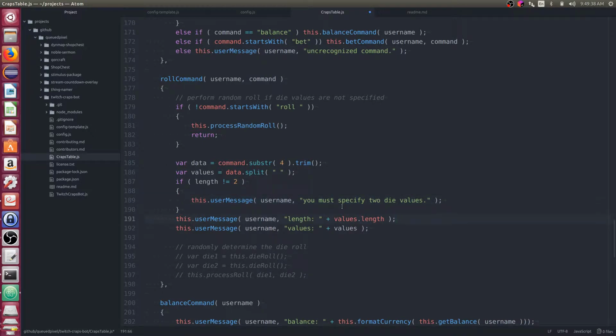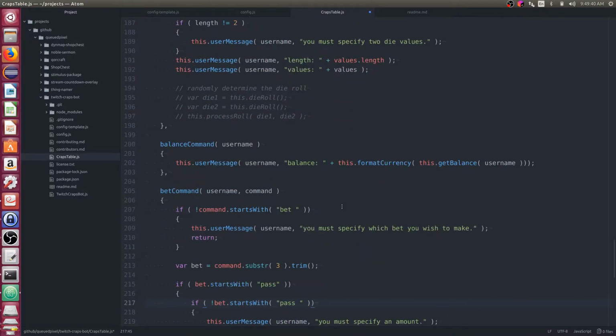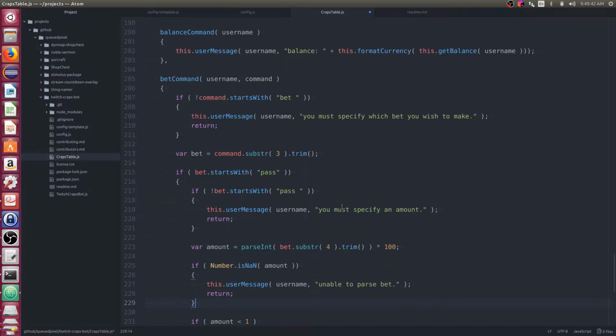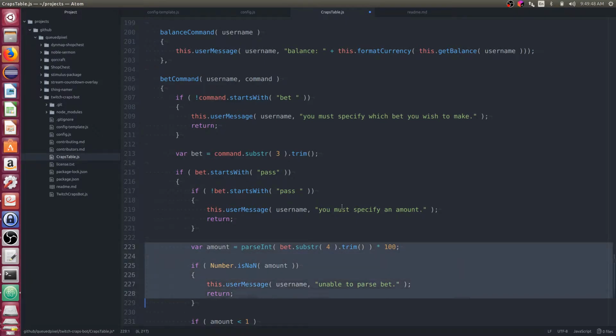Now we need to do some parsing. Let's see, we have some example of parsing with the bet command here. Yeah, we have parse int. Let's try this.